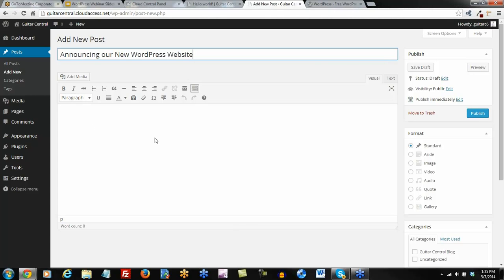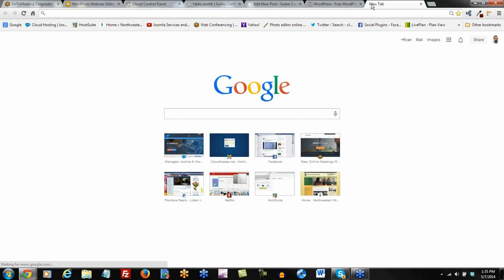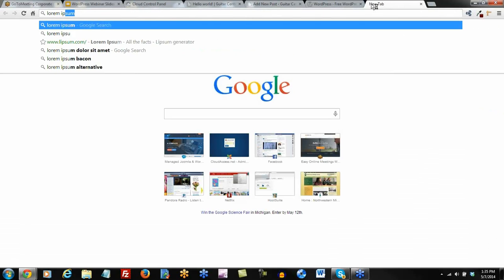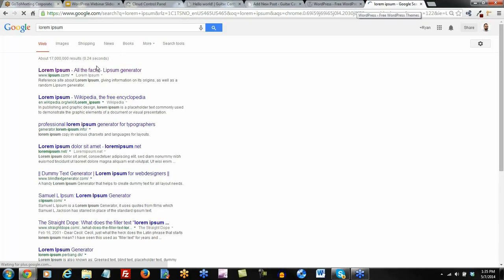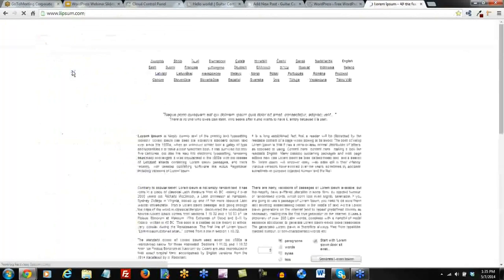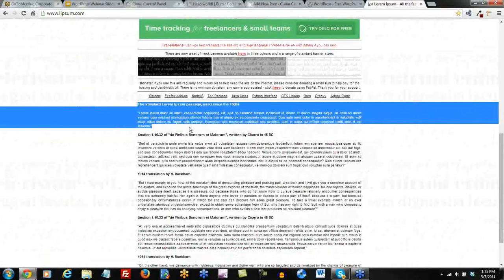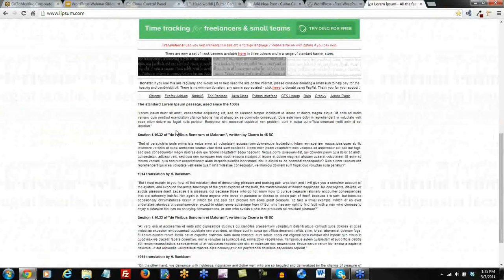And I could put some keystrokes in here, but I'm actually going to go to the internet and search for some lorem ipsum text. That's just filler text that fills up spaces. And what I want to do is copy this text. I'm just going to copy a paragraph. But I want you to notice that there's some formatting that comes with this text, right? There's the bold title. There's a font that's associated here that's applied to the text, and it also has the block formatting.